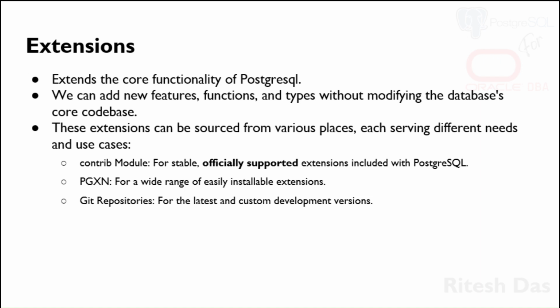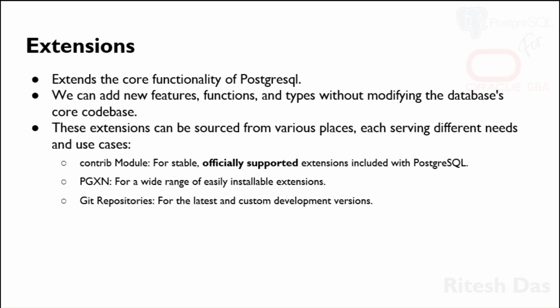These extensions can be sourced from various places, each serving different needs and use cases. The first one is the contrib module. These are officially supported by the Postgres development team and are included in the Postgres distribution list. These are maintained by the Postgres Global Development Group and are considered stable and well-tested.